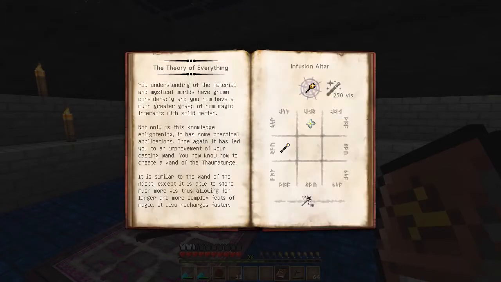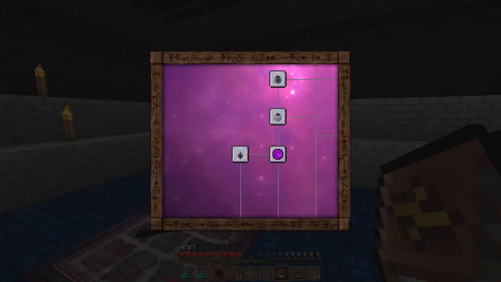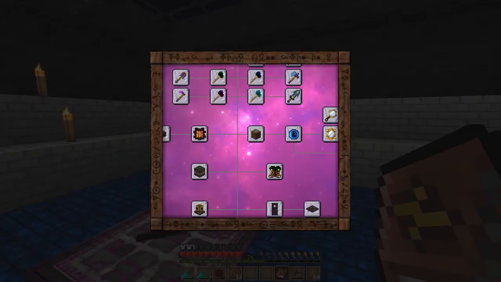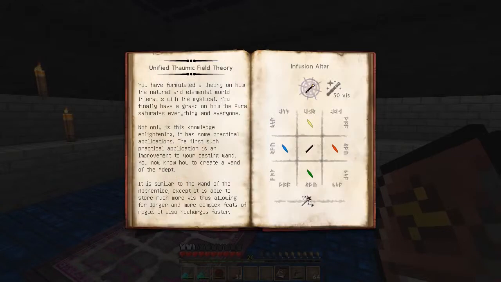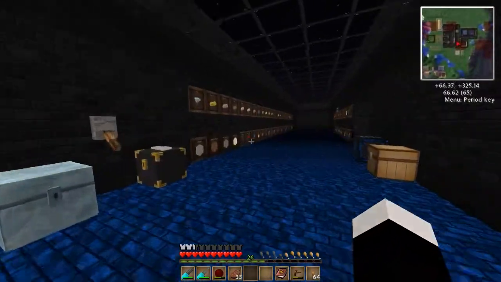Honestly. Theory of everything? I don't have it. How do I get another star? Is that from killing the Wither? Oh, that's something I have to do. I have to kill the Wither. Is it here? Yeah, it is. So, I'm just going to take a bit of magic. So, one of each of the shards, I guess, will deliver the result.